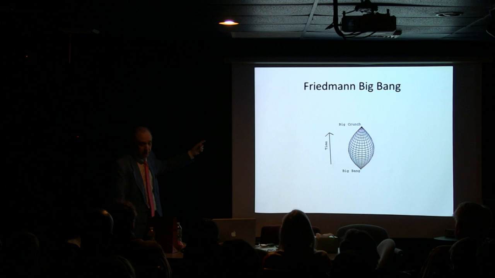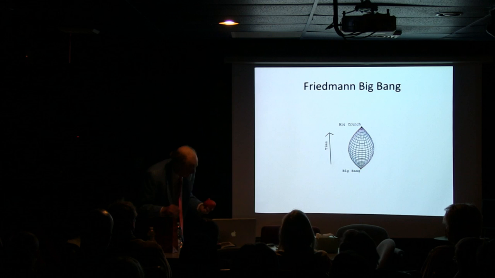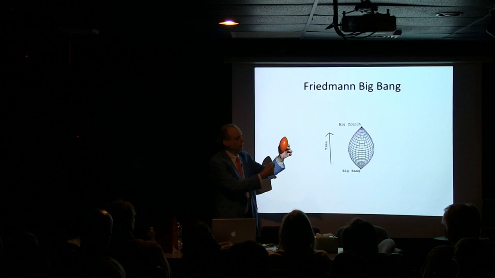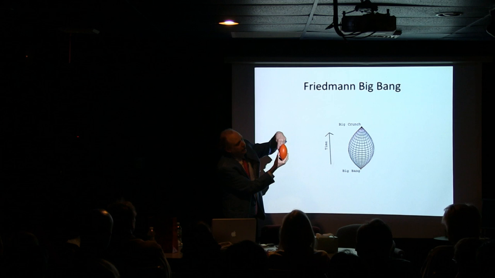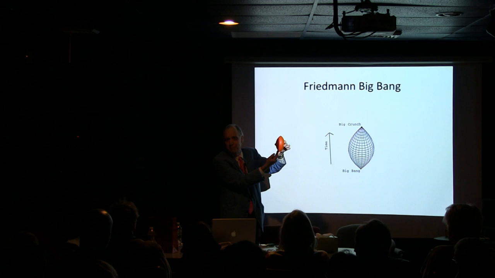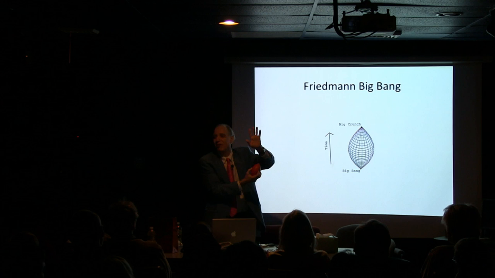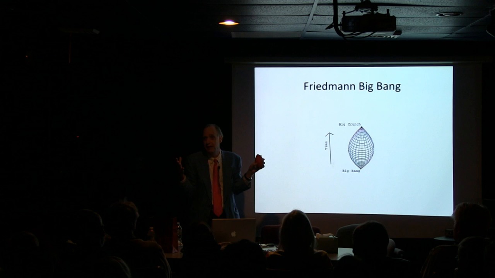And this model looks like this. I brought a visual aid here. It looks like a football. It's a football shape in space-time. So time is going this way. This is one dimension of space that goes around here. It's a closed universe, just like Einstein had, but it starts off at zero size at the bottom, at a Big Bang. And it explodes, it gets bigger and bigger until finally it reaches the maximum size, and then starts collapsing. It ends up in a big crunch, singularity at the end. You do not want to be around at the big crunch. The volume of the universe goes to zero. It's very cramped. You get crushed at the end, okay?